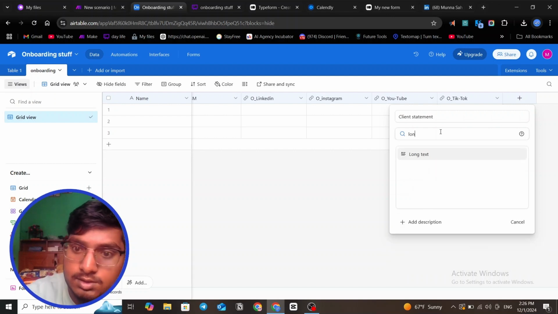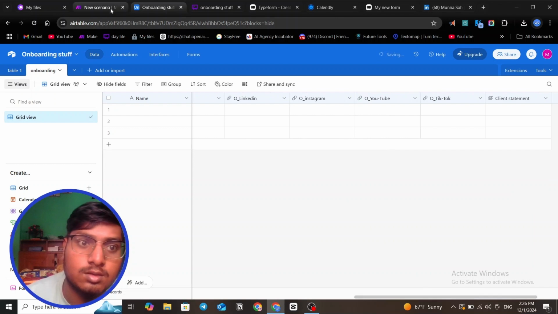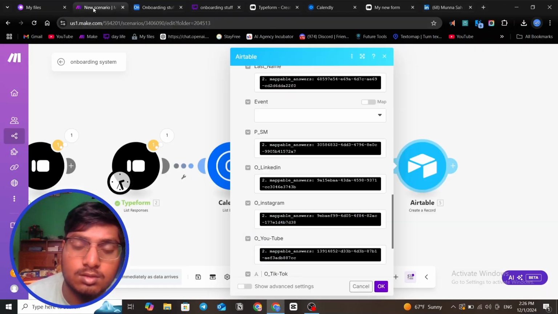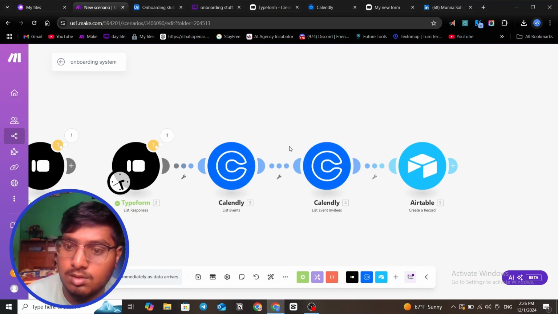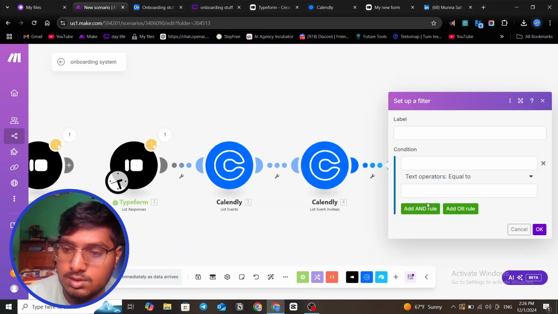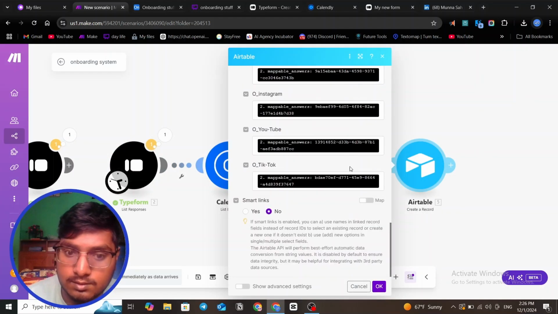This long text. Now we just unconnect and reconnect it and everything happens fine.